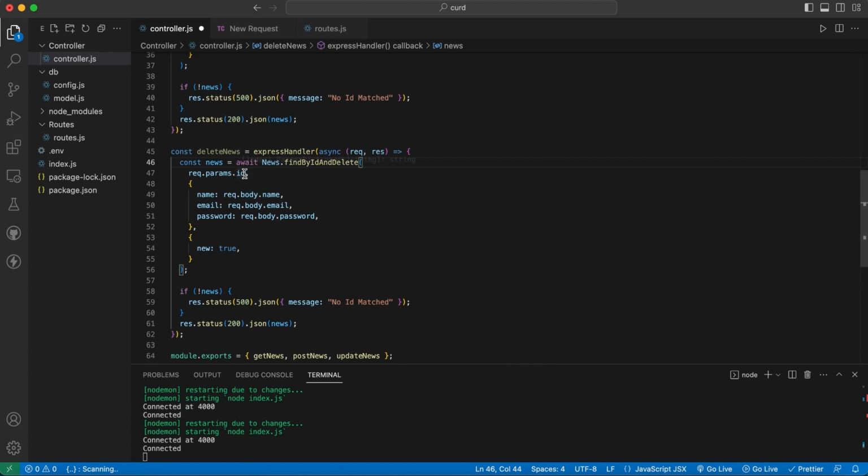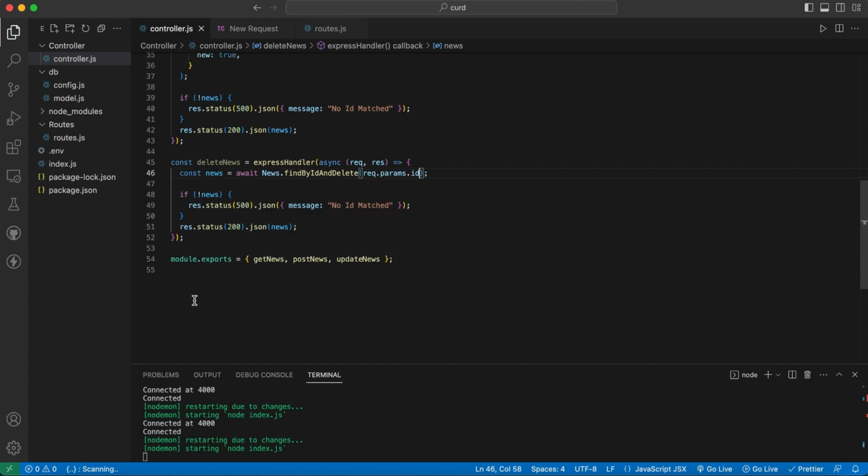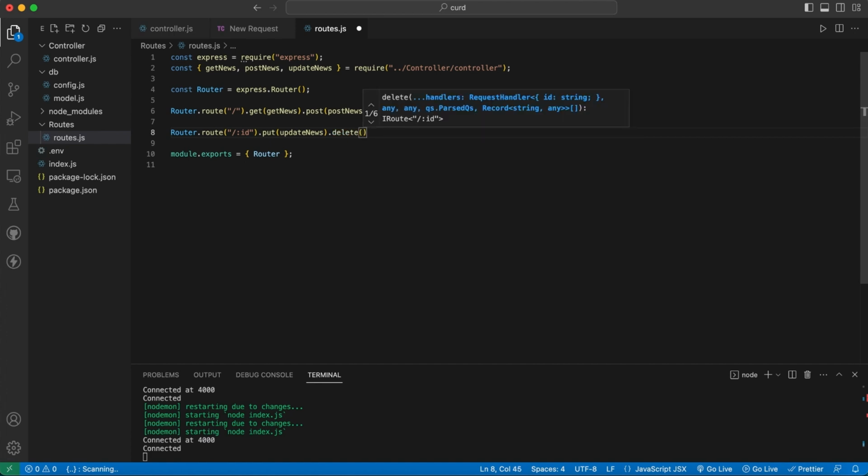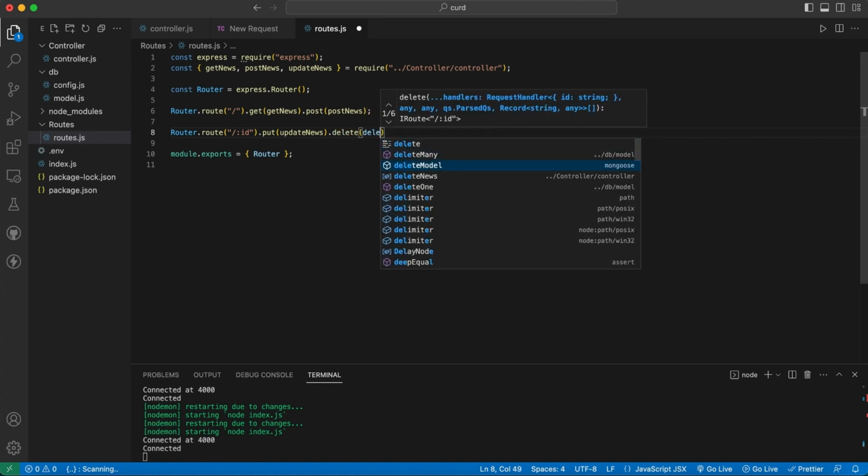We just have to pass the ID, nothing else is required. And no ID matched. If it matched, then we're just passing the news. Okay, let's export that too. And here, delete for delete news.